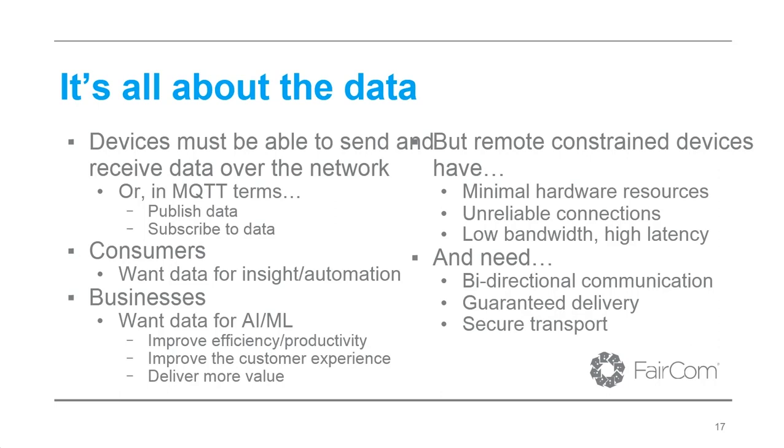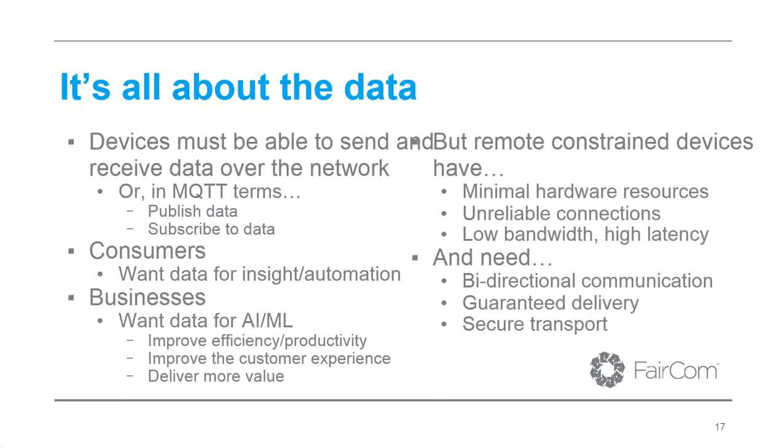Yet at the same time, bi-directional communication. So I think about maybe the lights in my house, for example. It's probably useful for Philips to know when those lights are on, when those lights are off, how much energy they're consuming. But it's also bi-directional because I can tell it, hey, turn my lights off, dim the lights, change the color. So it needs to be able to receive messages to take action as well.